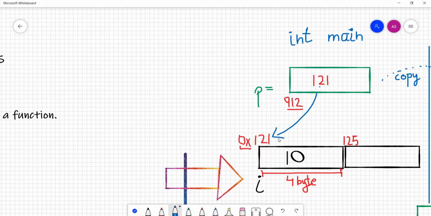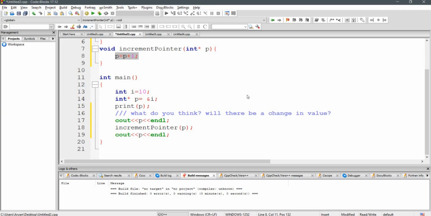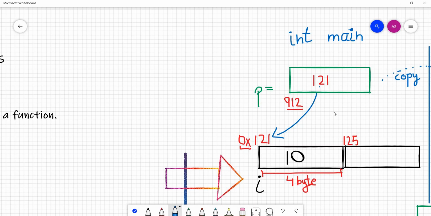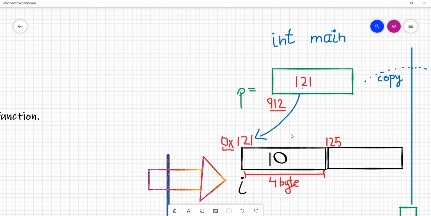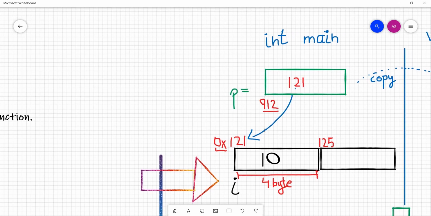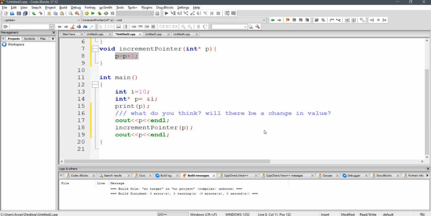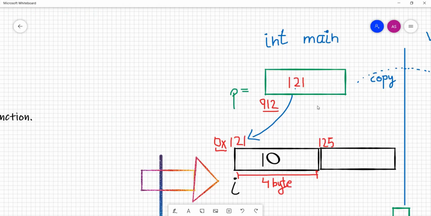Now, on doing cout p, essentially the address of i will be printed. It might not be 121 when we compile, but yes, the address of i will be printed, which we know.